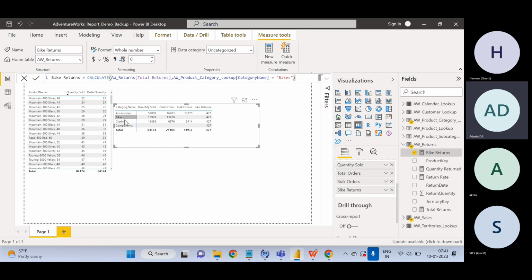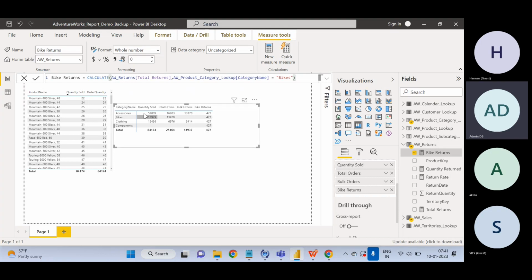It will not look into these category names. If we have used category name in the calculation itself, it will look for bikes. It will filter the data based on bike and it will give you values everywhere.